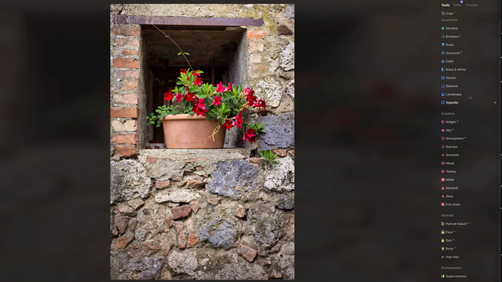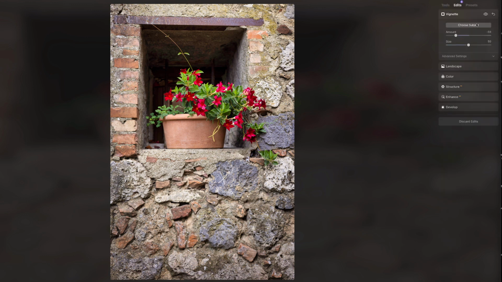That's what you want. Make sure it's over there. Here we go. So let's take a second to, there's our before, there's our after. I think that might be too much. Let's look at the, maybe just a little too much vignette. In fact, it might even be a matter of the size.